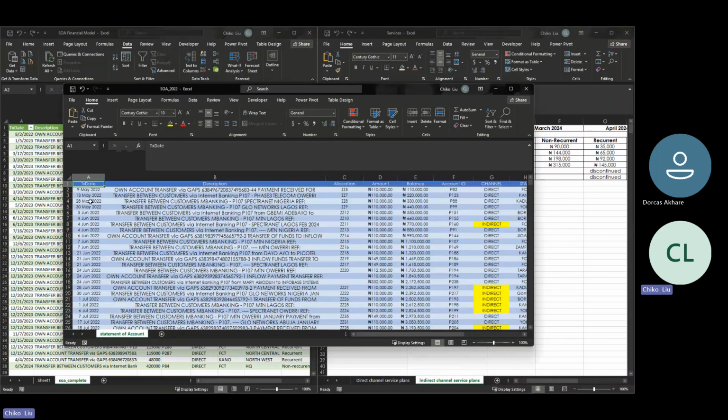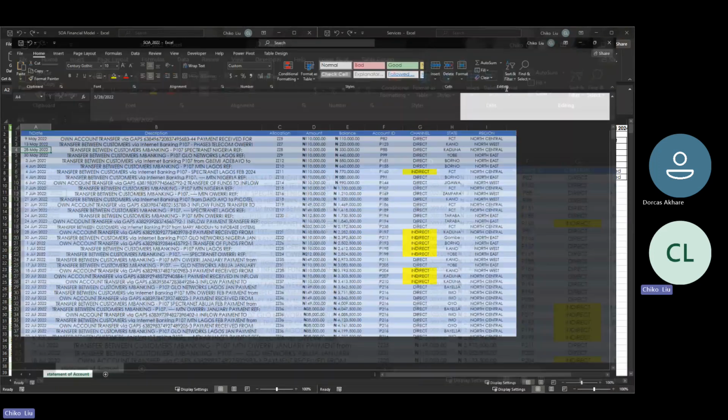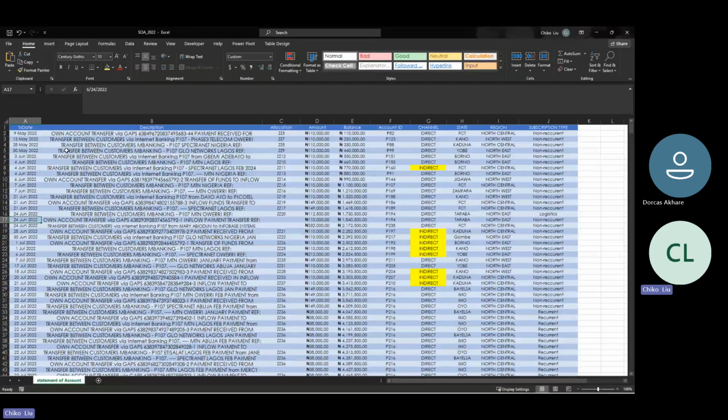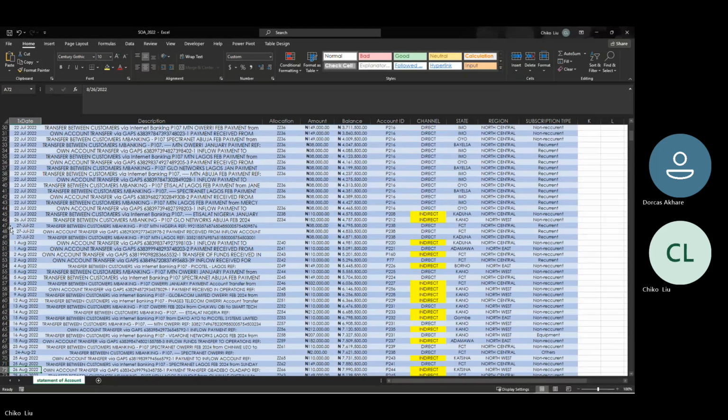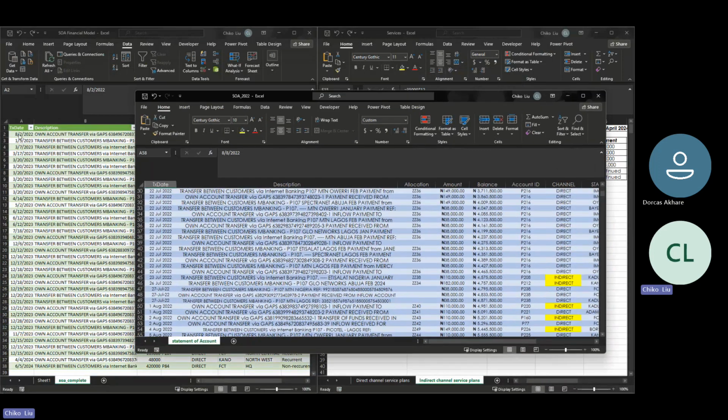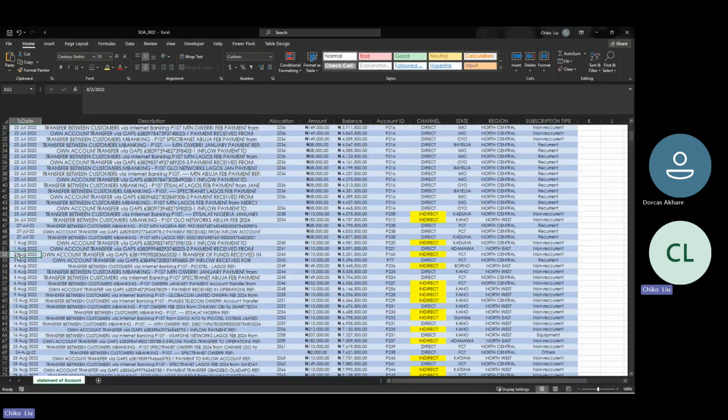I'll look for August. Where's August 8? 8th of August, 110. Look at it here, it's showing non-recurrent. No, sorry. So August 2nd. Sorry. So August 2nd.